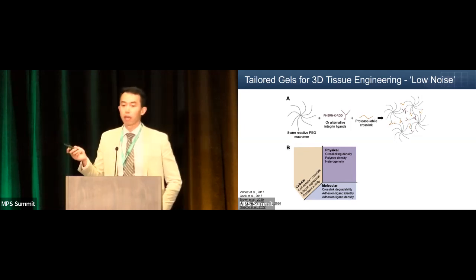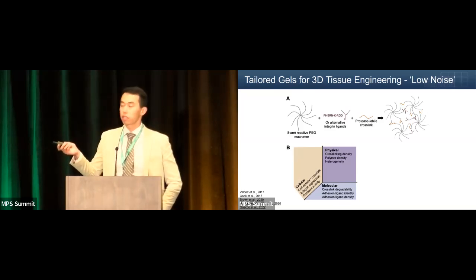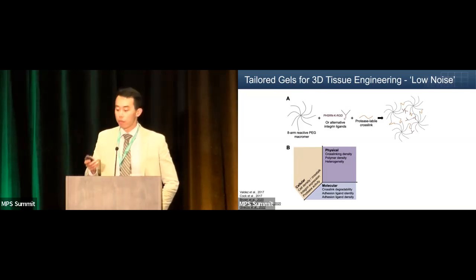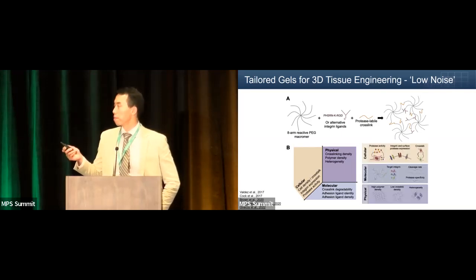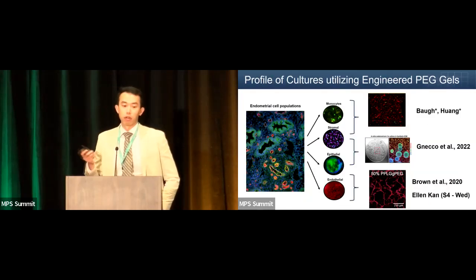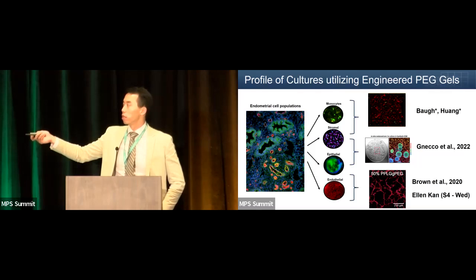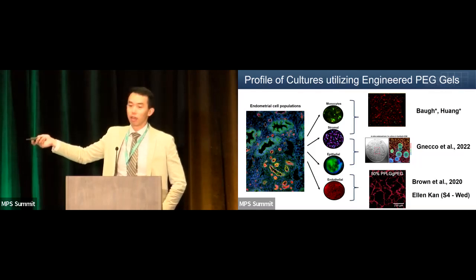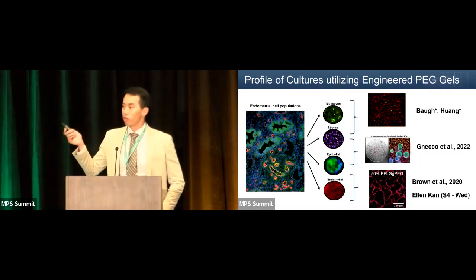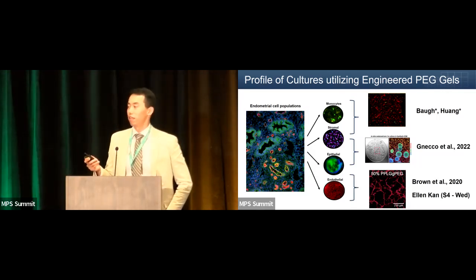And we can tailor not only the constituents of this gel, but also the stiffness of the gel, and tailor it to the environment that we are trying to engineer. So this gel has been utilized in a lot of not only co-cultures, but monocultures. Alex Brown published a paper demonstrating endothelialization and vascularization, and Alan Kahn had a beautiful talk back on Wednesday that you can look at in the recording.